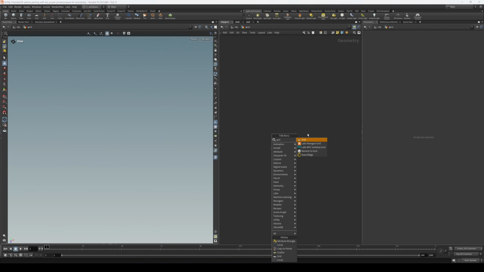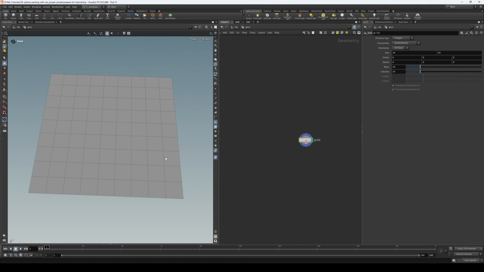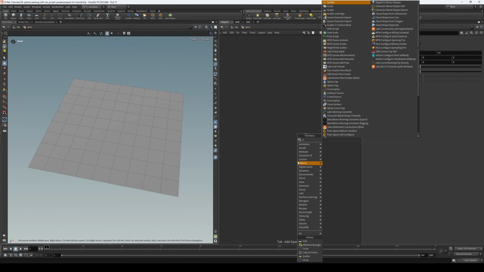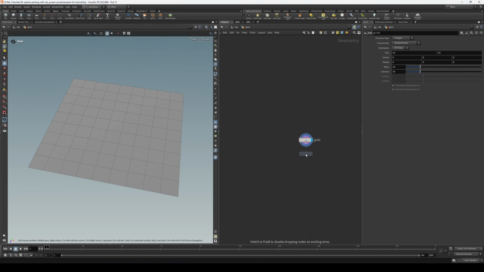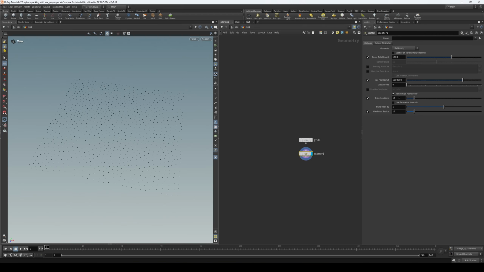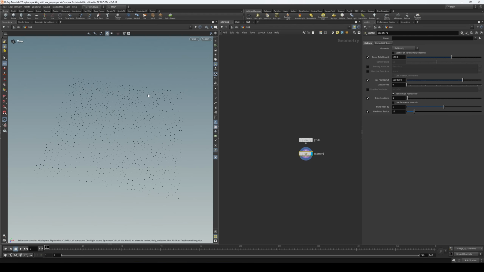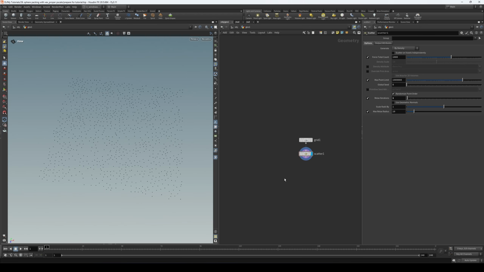This grid will represent a flat surface. I would imagine you have a flat surface, you need to scatter points and calculate the radius of each point, so that they will not visually intersect with each other. Of course, let's do that. Let's create a scatter. Let's lower the relax iterations, that will give us a more irregular distribution of the points.